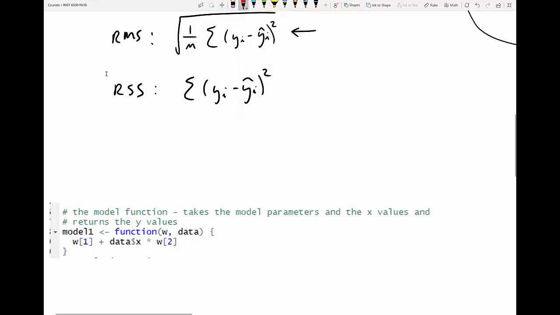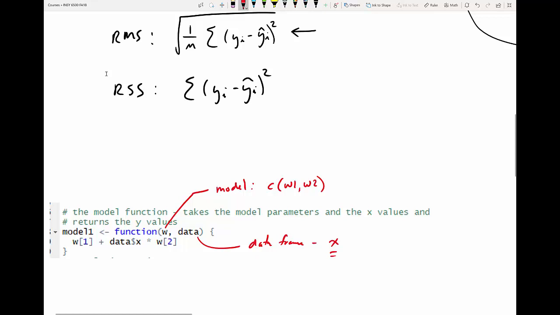What we have is two parameters. One is our model, which is characterized by a vector with the two terms W1 and W2, so they come in as a vector. And our data is a data frame, and it contains at least a set of x values. It might contain more variables, so we could send our standard sample data frame in. It's okay if it has other values, but it needs to have the x values.